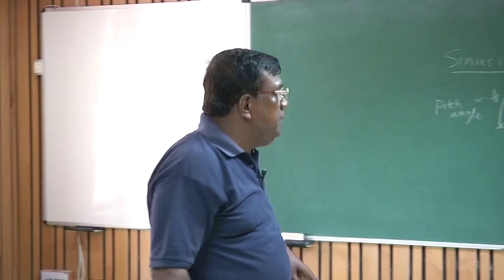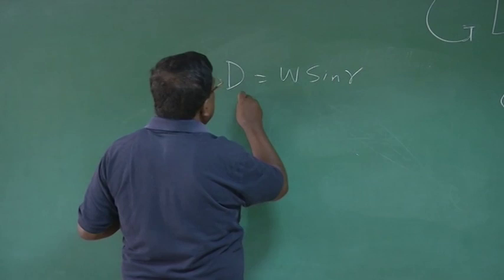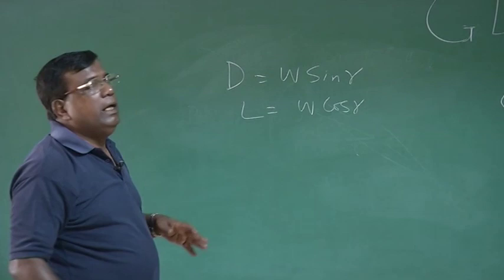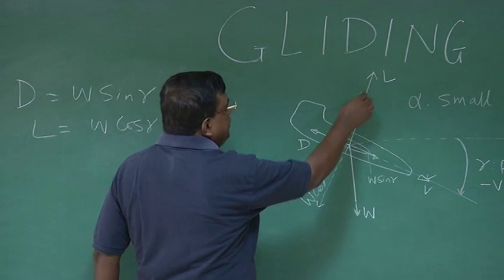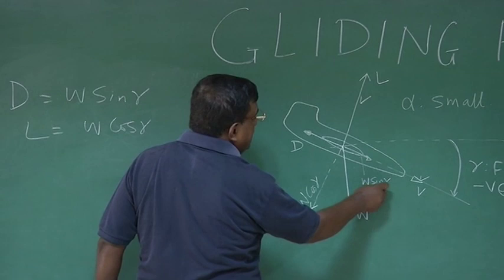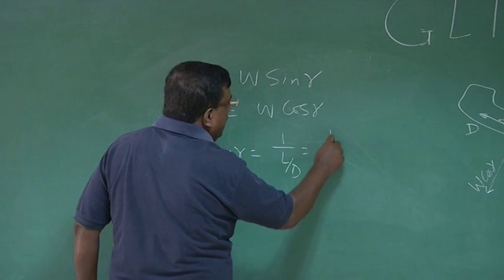If this diagram is clear, now let us see. I am assuming that I am coming such that forces are balanced. So this is the lift and the W cos gamma is this component of weight, which is balanced by lift and drag. There is W cos gamma, W sin gamma here. So they are balanced. So if I write these two equations, I could easily show that tan gamma is equal to 1 by L by D or 1 by CL by CD.